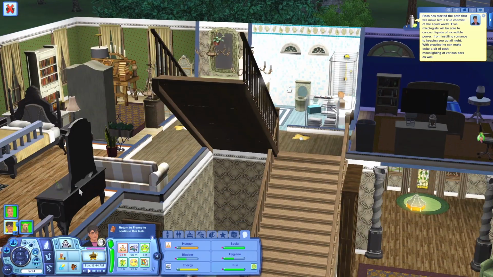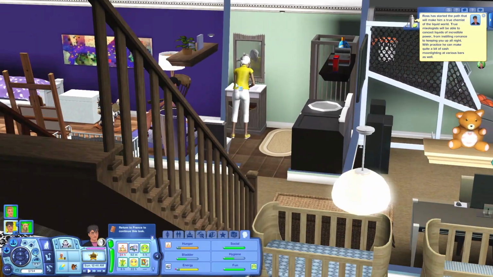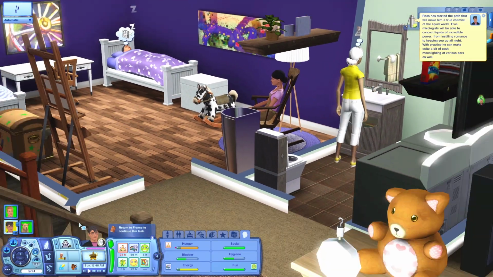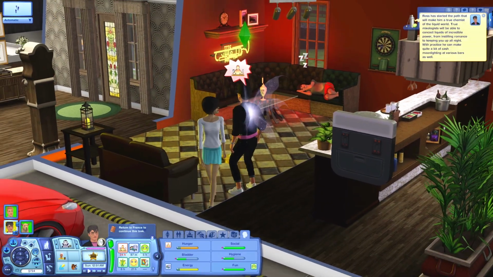I wonder if Ariella will let us spend the night over here at the house. I don't know. Oh, she's downstairs in the bathroom. Okay, I'm gonna have Ross come on downstairs. Here's this damn crib. I'm gonna delete it. I forgot that you can shift click on items with the testing cheats enabled and just delete it. I forgot that was a thing.